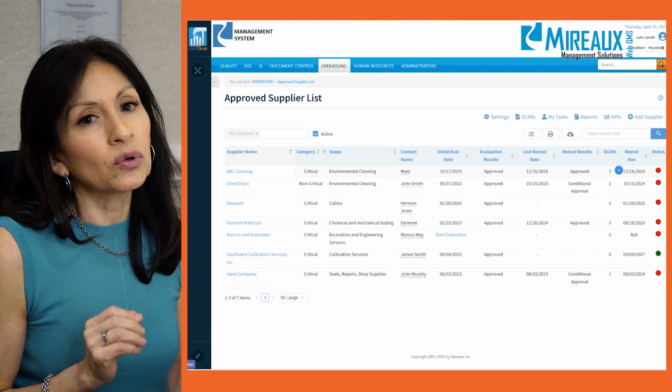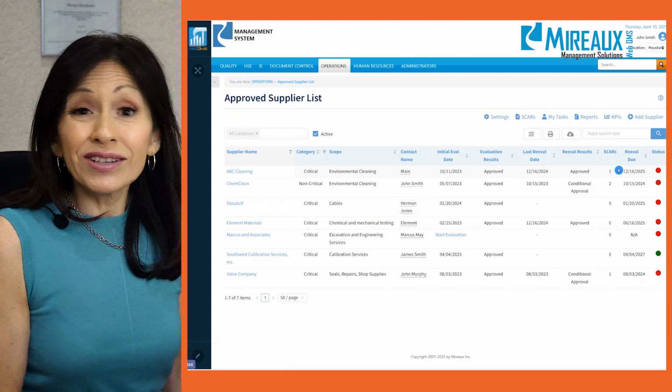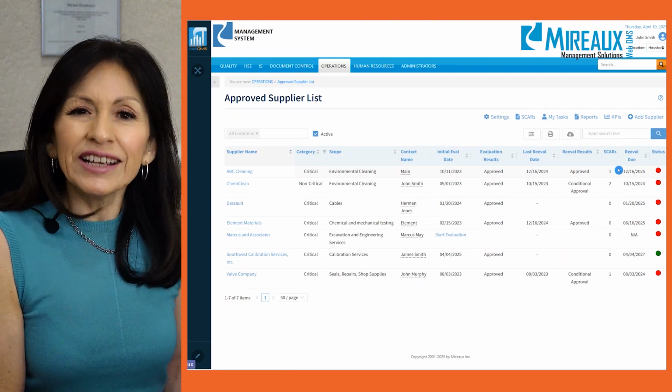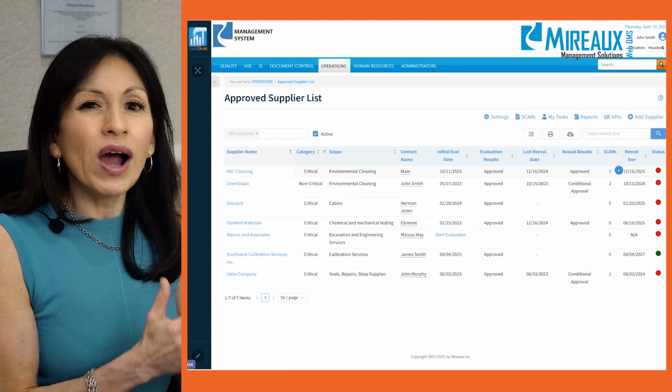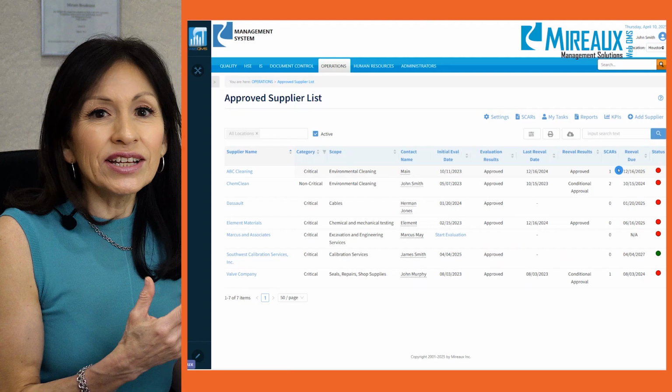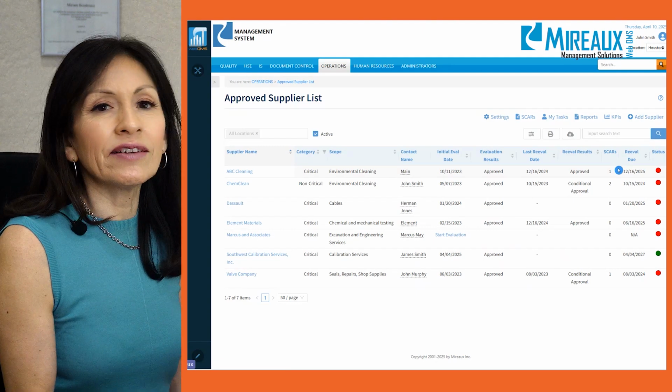Green will be they are in good standing. And if you see amber, it's because they are doing great. As you can see, the app provides a clean and organized overview of all your approved suppliers in one central location. You can easily scroll through the list and get a quick snapshot of essential information.